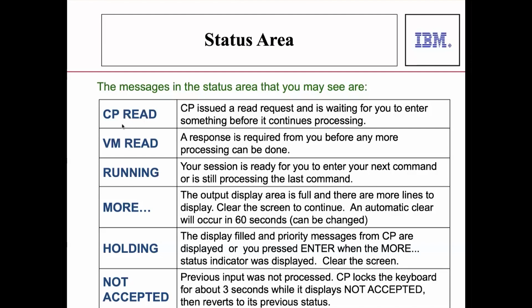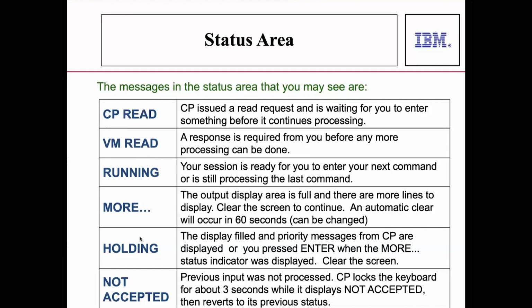We'll talk about that. You may see CP read. And the important thing to notice, and a reason to look at that status area, is maybe you enter a CMS command and it tells you it's an invalid command. Well, because the status says CP read, and the only thing that's going to process a command in CP read mode is a CP command. It wants a CP command. And that's again knowing the difference between CMS and CP commands, where they came from or what they're for. And so again, we'll talk about this a little bit more, but that's what that status means.